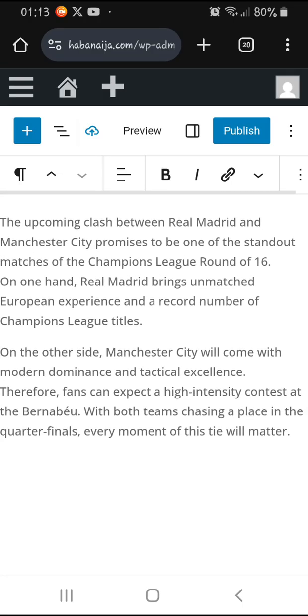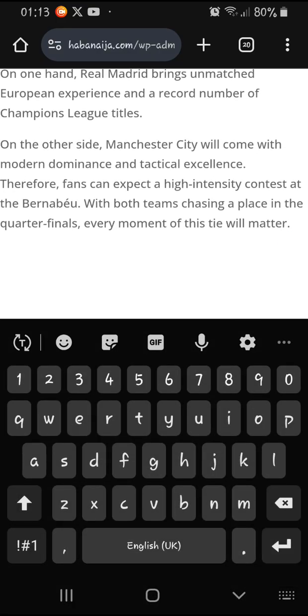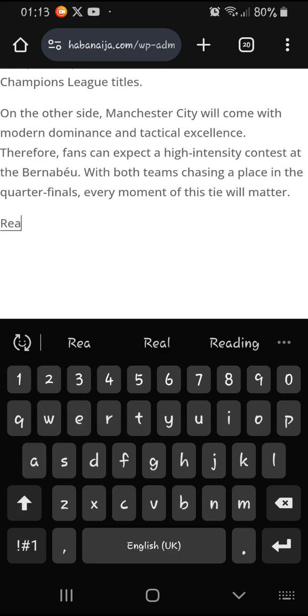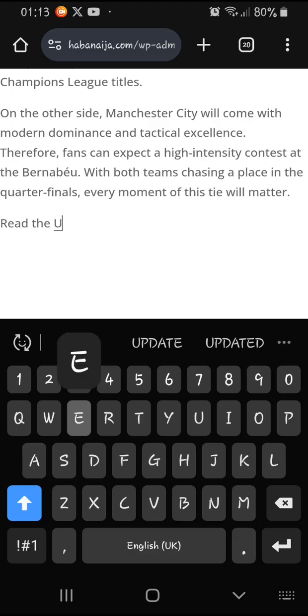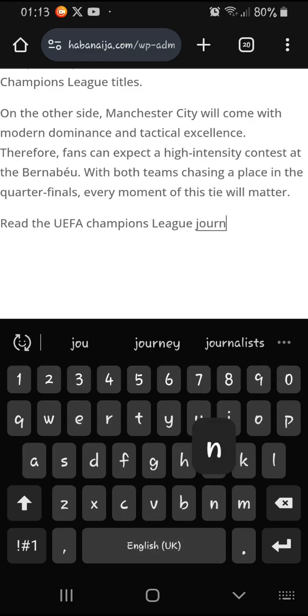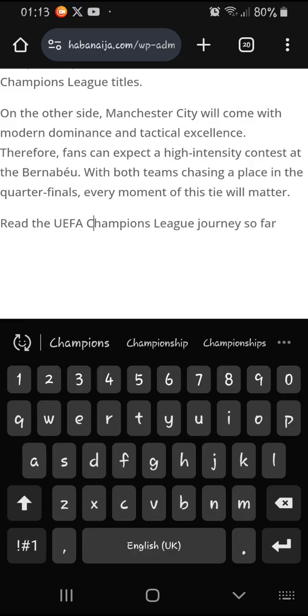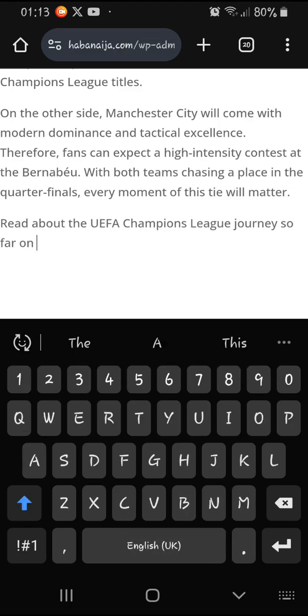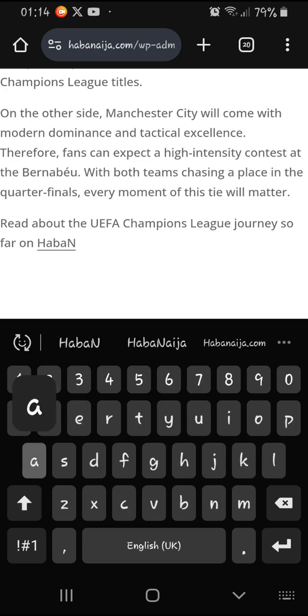So yeah, like I mentioned, if you want to add an internal link, I can just say read Manchester, or read the UEFA Champions League journey so far on Haba Naija.